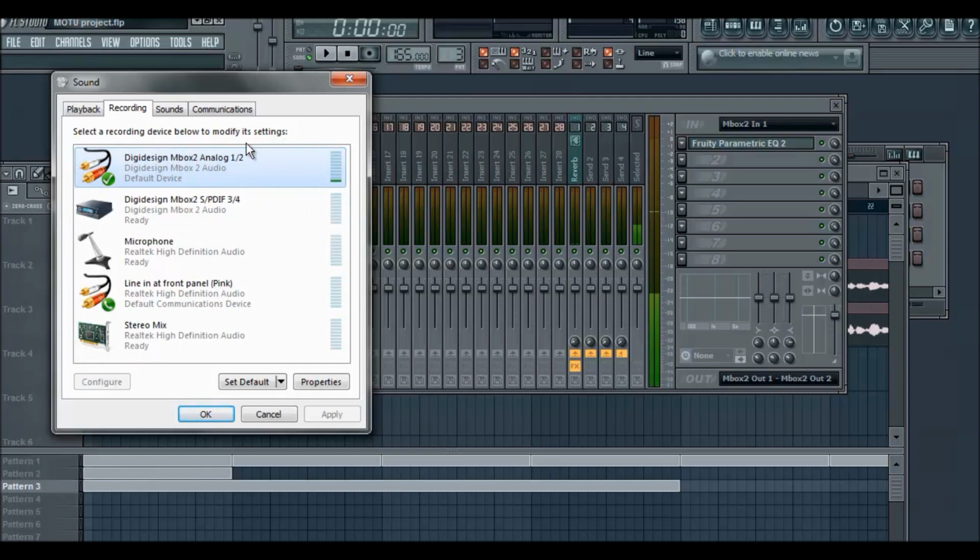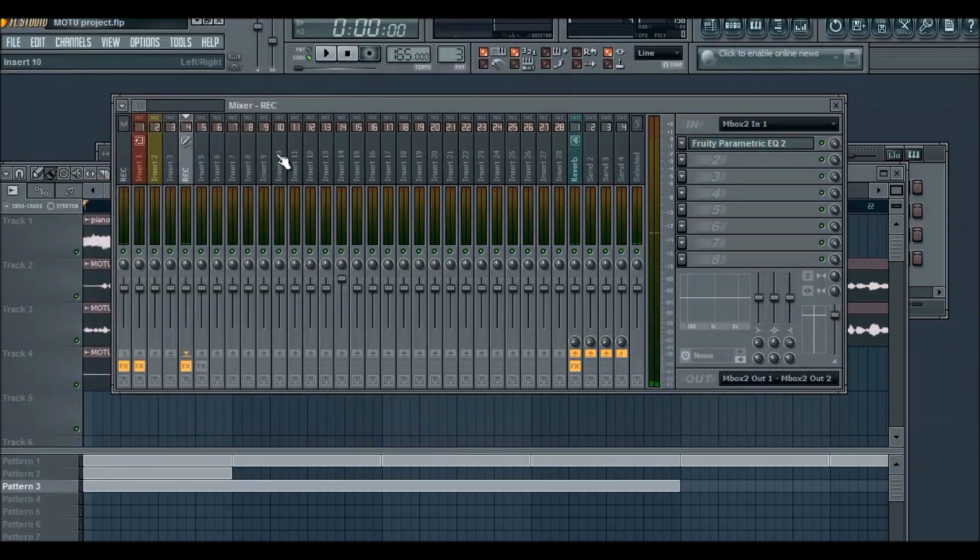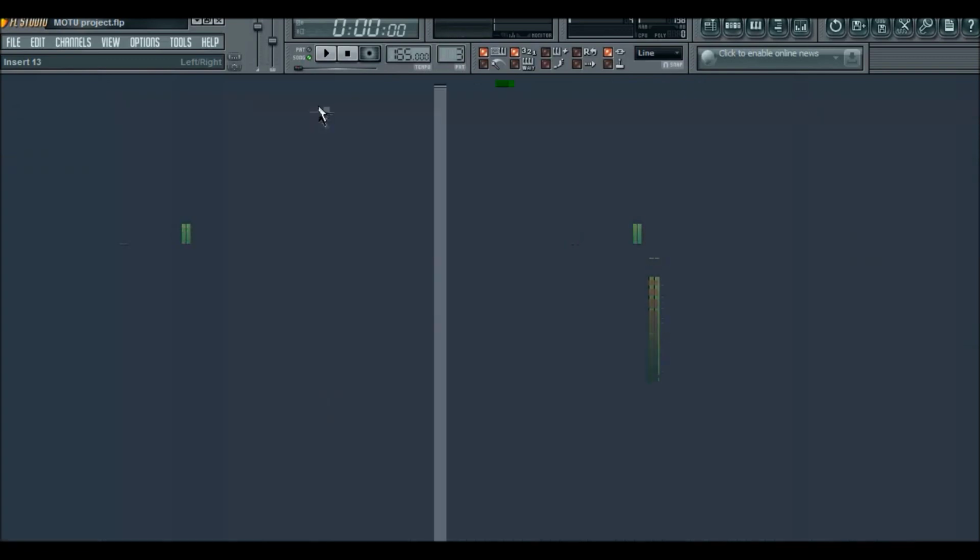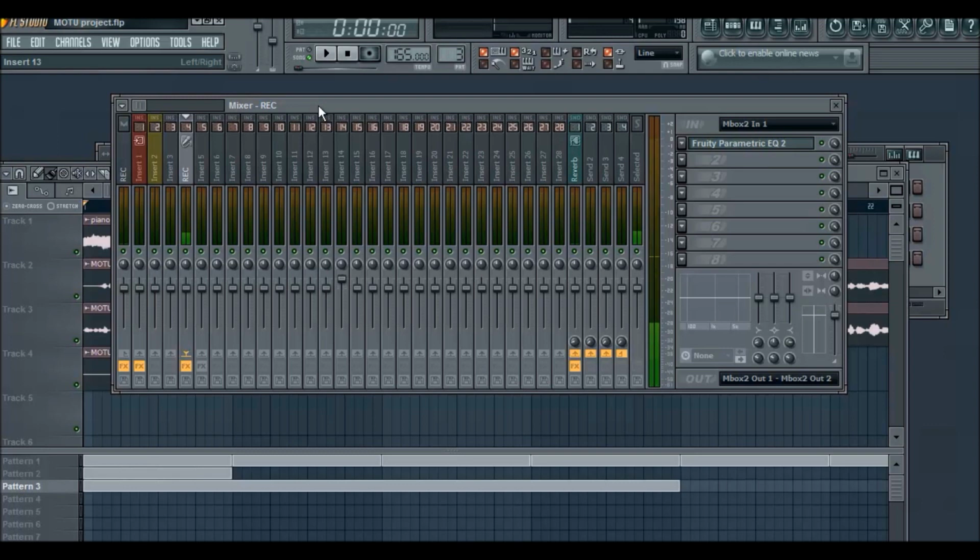Also, the ASIO driver, I think you can only use one program at a time. So if I'm running FL Studio, it's going to be going through the MBox just fine. But then as far as browsing on the internet, I think I'd have to actually X out of FL Studio. I don't think this ASIO driver can do two things at once as far as the internet, possibly a media player on your computer, and then your DAW. I think it's just one at a time. So anyways, this is finally working.